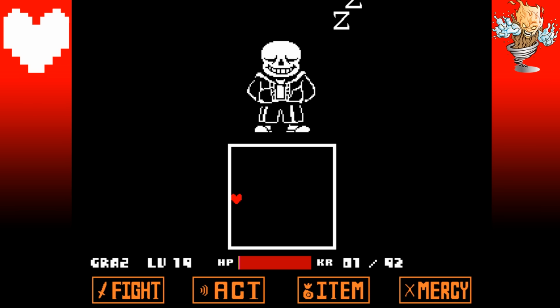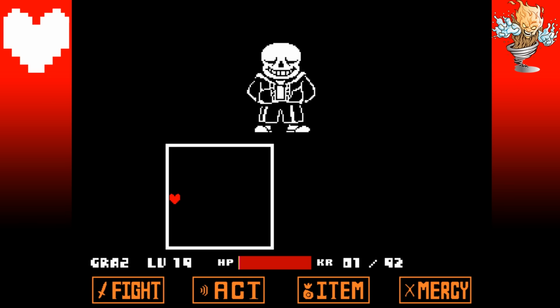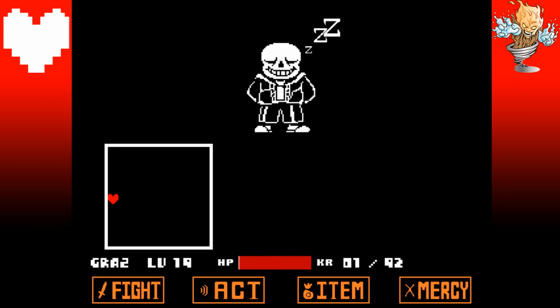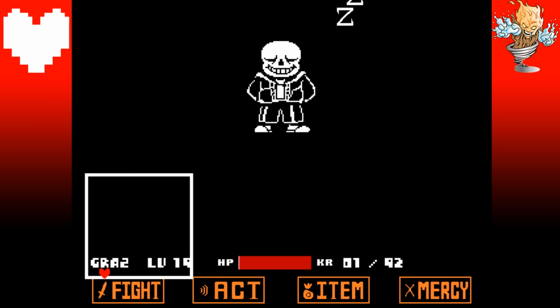There we go. Push that box off to the side. You can only do that while the Z's are out, while he's sleeping. If you try to do it while he's just nodding off, it'll actually just put you right back to the center and make you wait again. So there's no point of even moving until he falls asleep. That's when we can go ahead and make our strike.